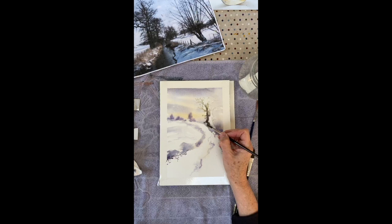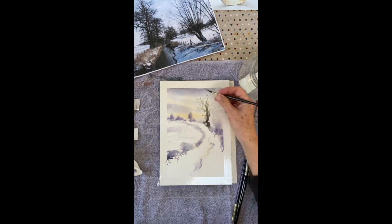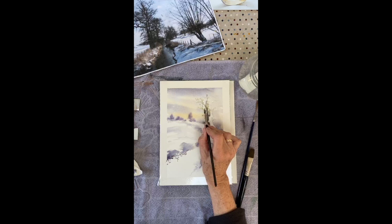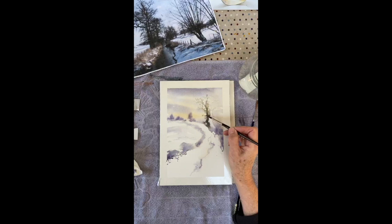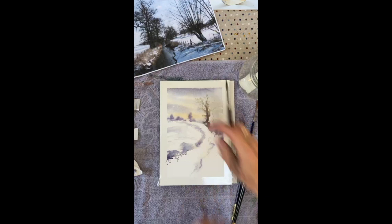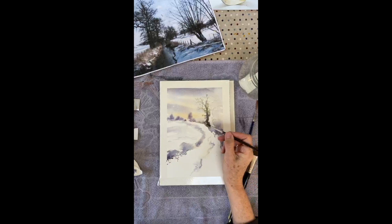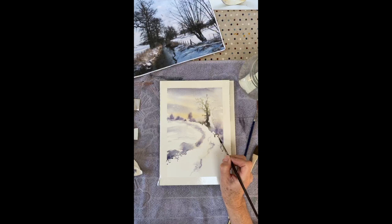I'm going to have to let that dry — dabbing a little bit of the pigment off. I want to have it as skeletal as possible — oak trees. I think they're quite young oak trees by the look of things, not terribly old. You can see it's got ivy growing all over it. I'm going to pop a little bit over here as well — just the tiniest bit. That will be the distant tree, and that one is going to be the one in the foreground. Whilst I've got this colour on my brush, I'm adding a little hint here and there — rather than just having the warmer colour in one spot, I want to extend it in a few places. Not too much green at the far distance because that brings it forward — the warmer colours do that.